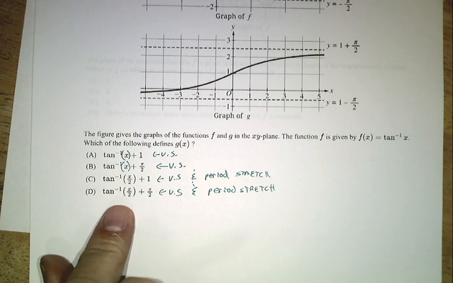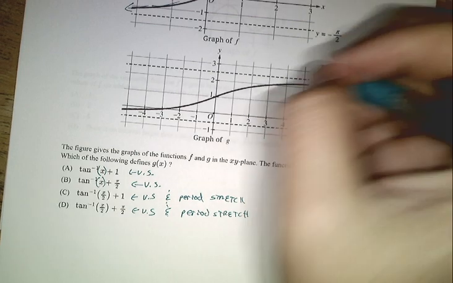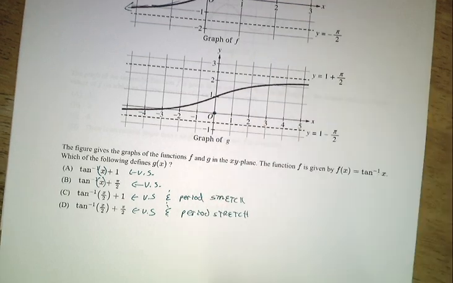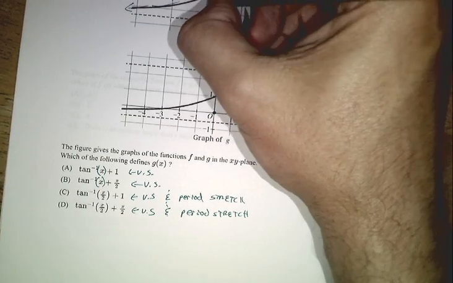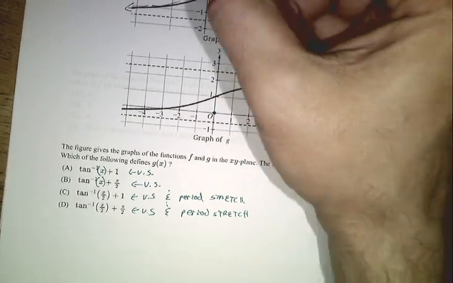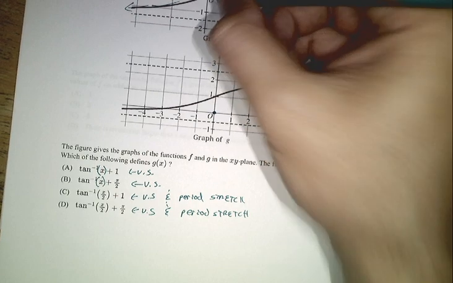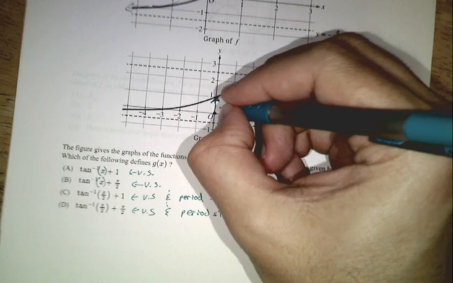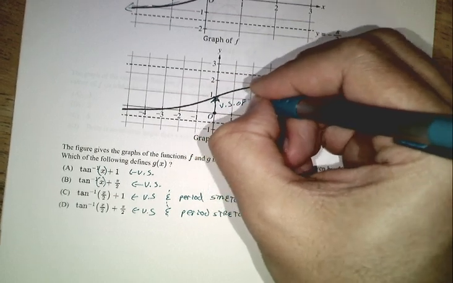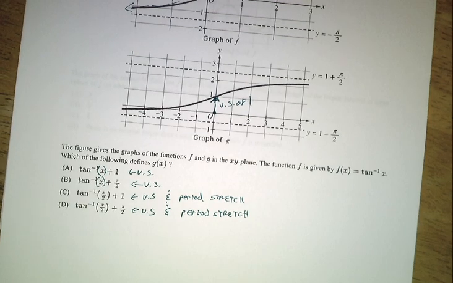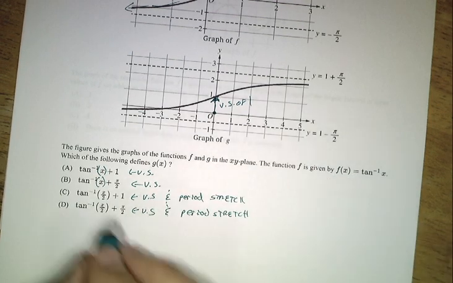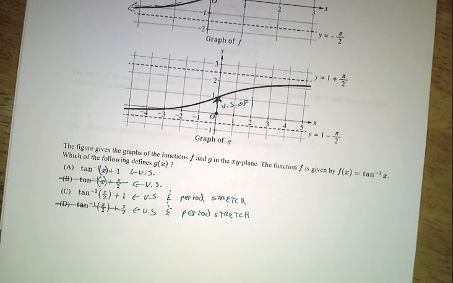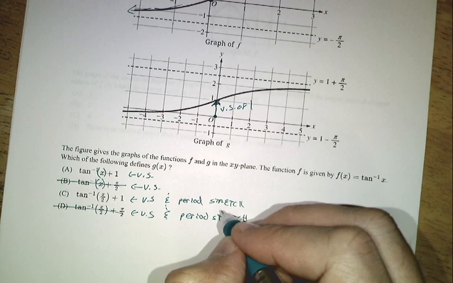Okay, so let's see what's actually happening up here. Since we're not moving left or right, this is a good spot to start with. 0 is awesome. Lots of things cancel out. And it looks like from 0, we have moved up 1. So this is a vertical shift of 1. So a vertical shift of 1 crosses out B and crosses out D. Now we know if there's any kind of stretch or compress.